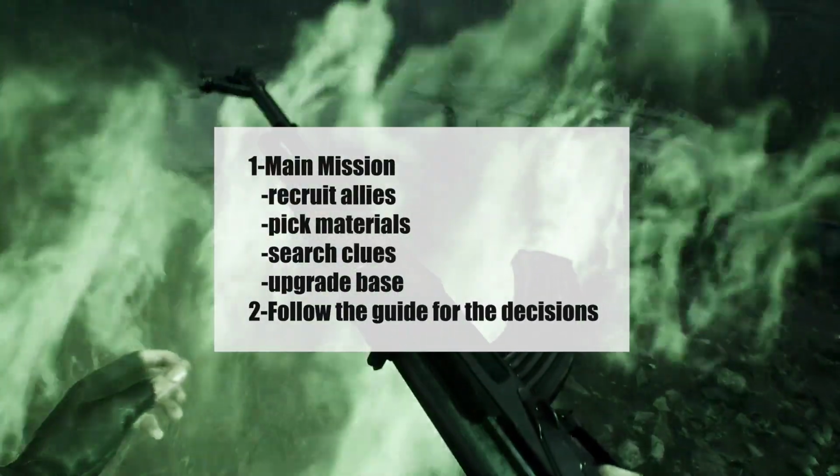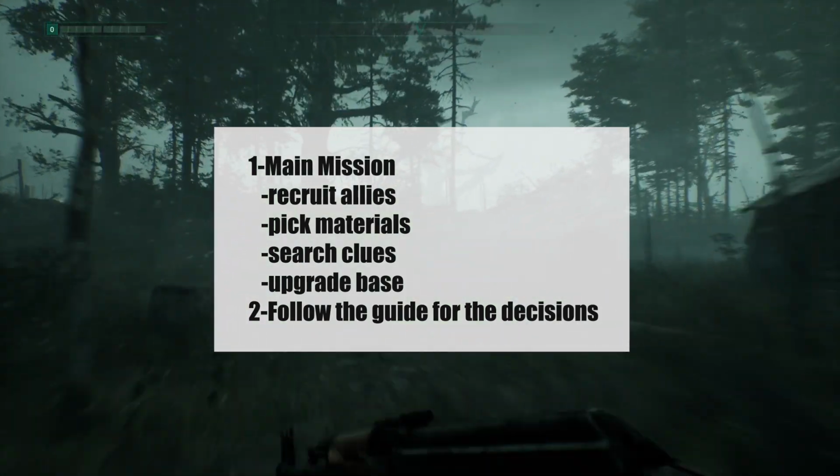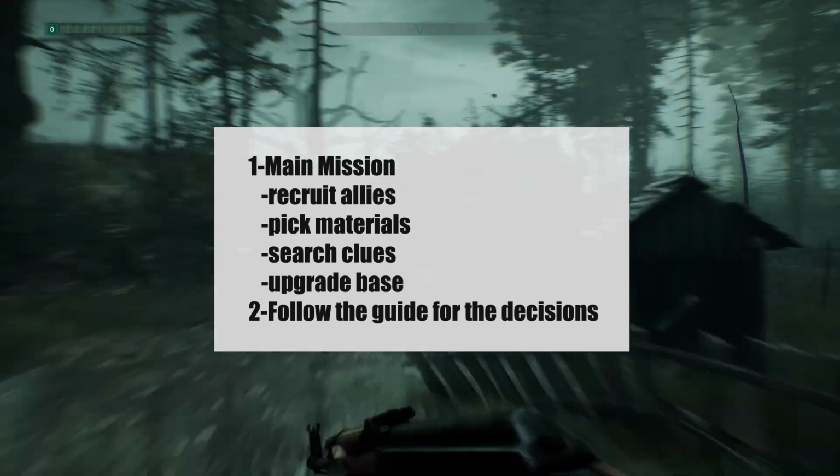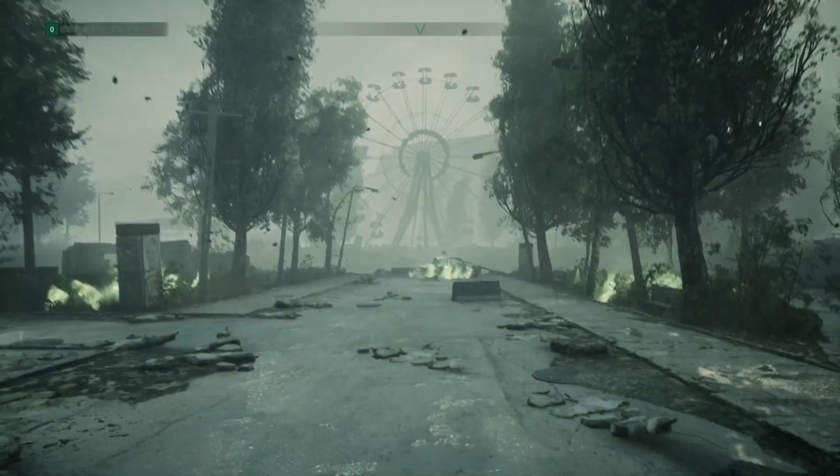So we should play like this: advance with the main missions, recruiting allies, gathering materials, looking for clues and improving the base. Follow this guide with the correct decisions to avoid going back to change that part. Let's see it in detail.